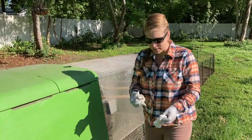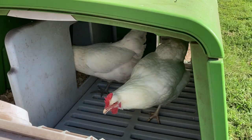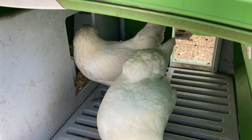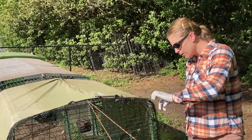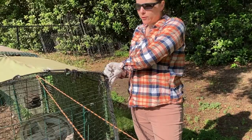And I open that puppy up. This is what happens if I don't close the Eglu door — hey, you! This is why I have to close the door, otherwise they come in and hang out. After I'm done wiping my roosting bars down, I come over here and I undo my netting and check the water and food containers.